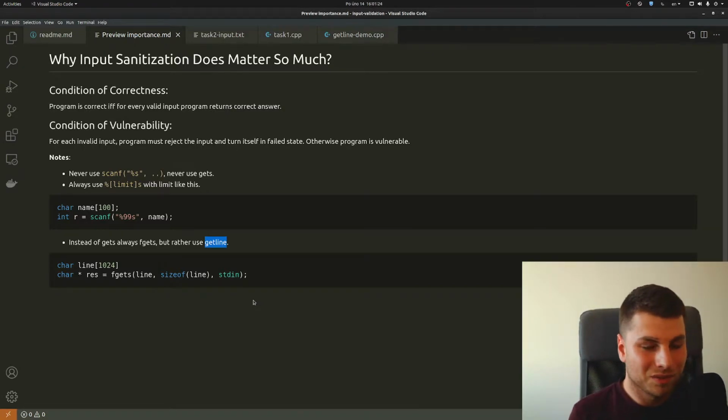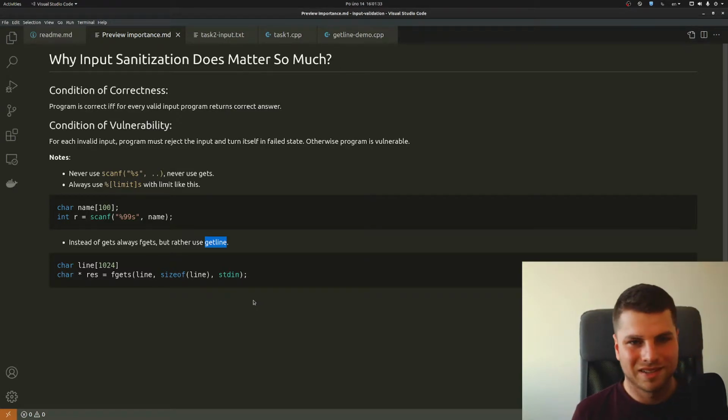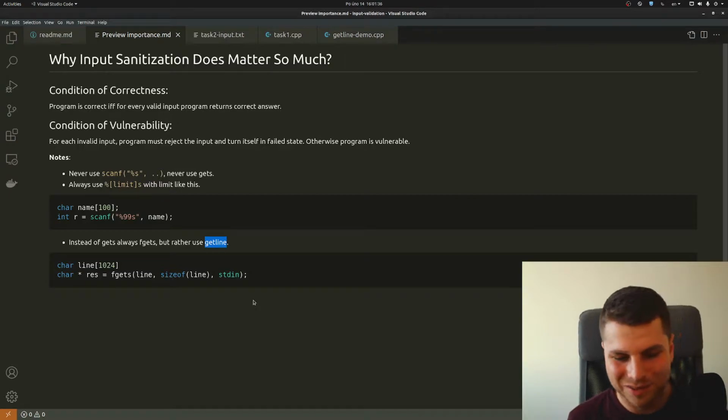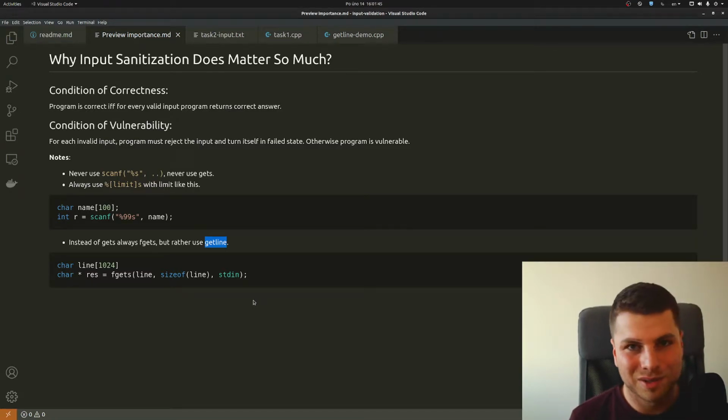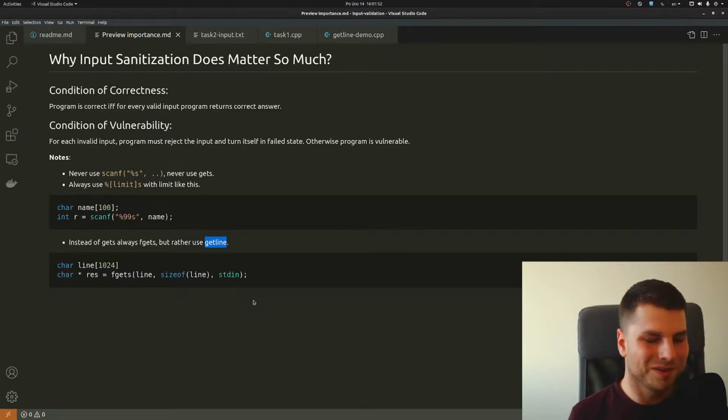When this authorization service is written poorly, it may use something like scanf %s without a limit, and some hacker will try to put in like 4 gigabytes of something, and the service will be down, right? Since the authorization server can be a single point of failure, basically nobody in the company can do anything until the service is up again, right?